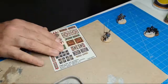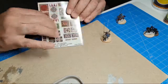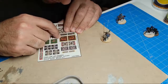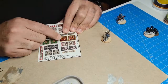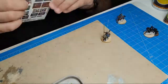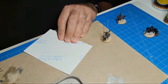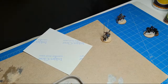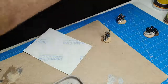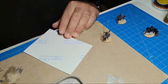So it's sticky. What you've got to do is cut it out with the plastic on it. You take an X-Acto knife and say, okay, I want that item. When you're ready, you peel this plastic off and then you press it on the item that you want really well. Then you take water, not a whole lot, with a brush, clear water, and just rub it over there. Then you peel the back off and boom, it's done.